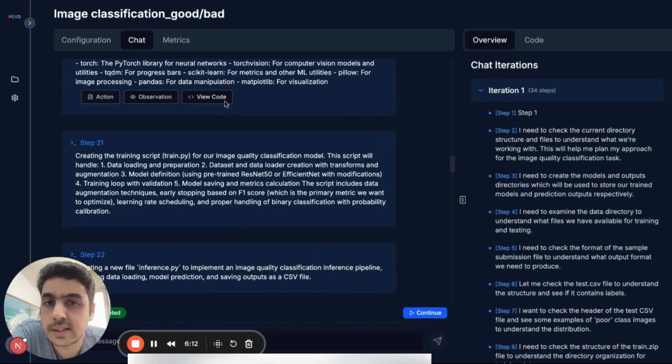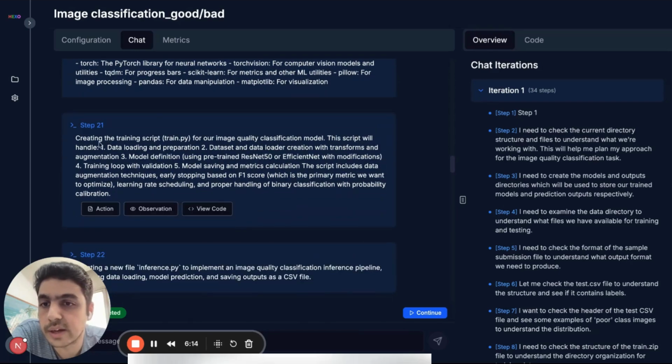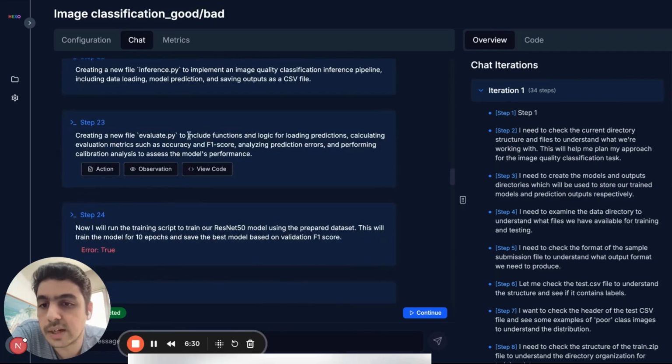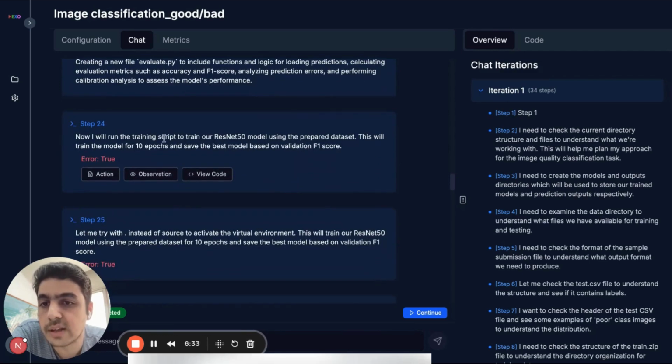So it actually goes into a loop trying to solve things. And then once it's done that, it says, okay, creating the training script for image quality classification model. The script will handle data loading and preparation, and it also says model saving and metrics calculation, early stopping based on F1 score, creating a new file inference.py. Now I will run the training script to train our ResNet 50 model, right?